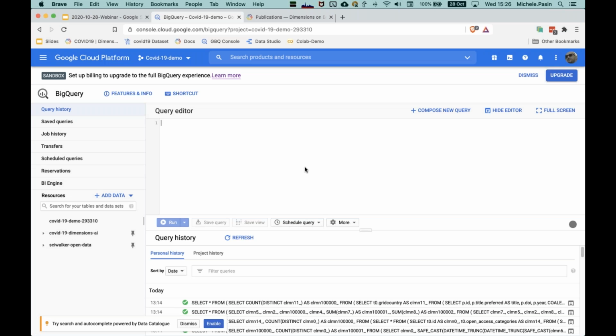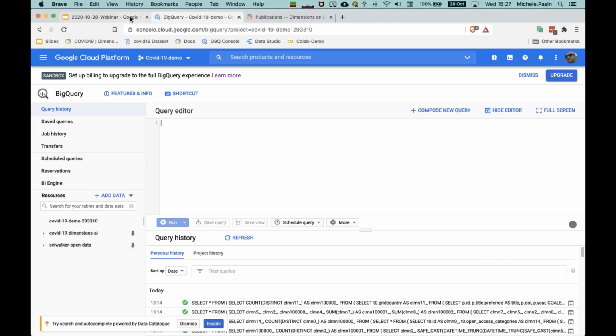As you can see, this is a kind of web-based database access tool. It's called the BigQuery console. It's actually a very powerful tool, especially if you want to try things out, see how queries perform, or see what the database structure is, and so on. So it's something you'll probably be using a lot if you're going to do more work with BigQuery and Dimensions AI on BigQuery.